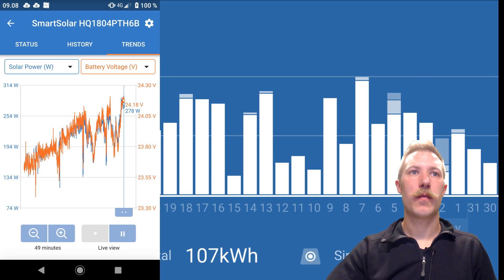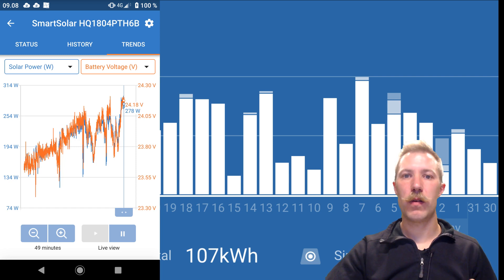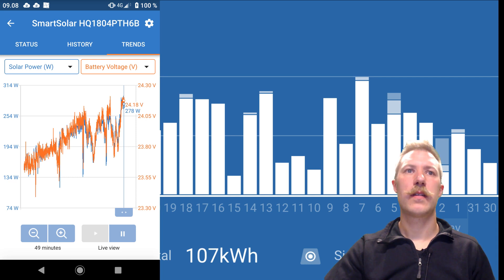The next set of screenshots shows the startup. As you can see from the clock at the top left, this is from nine in the morning and it's taken over a good 49 minutes. While the solar panels are facing south, as the sun rises from the east and moves into a more southern direction, you can see how the output from the solar panels rises up from 130, around 150 watts, up to 250 watts over the course of 49 minutes. You can also see how small clouds interfere with the production and there are some dips here and there.